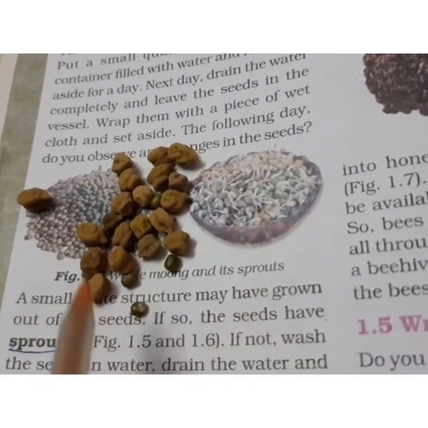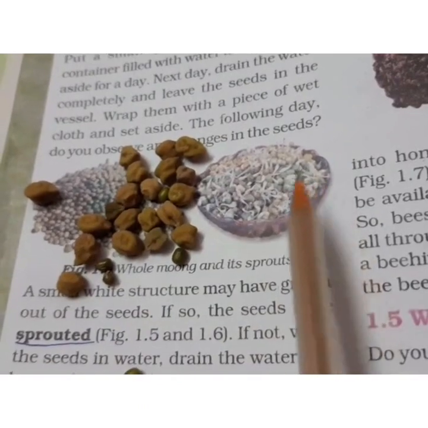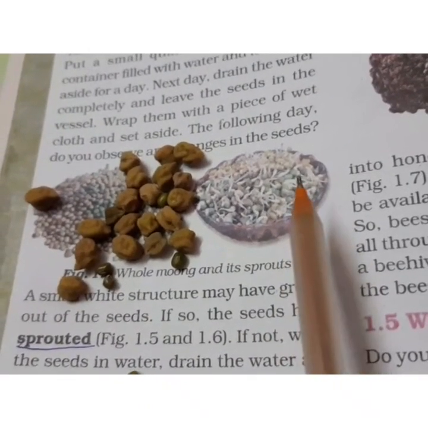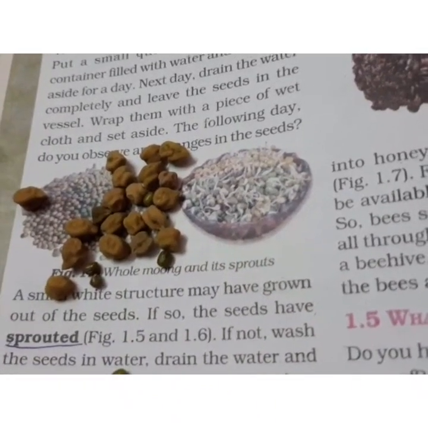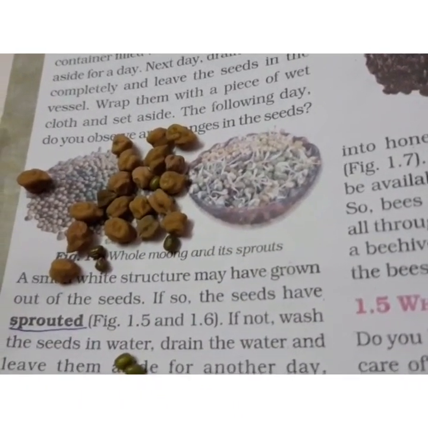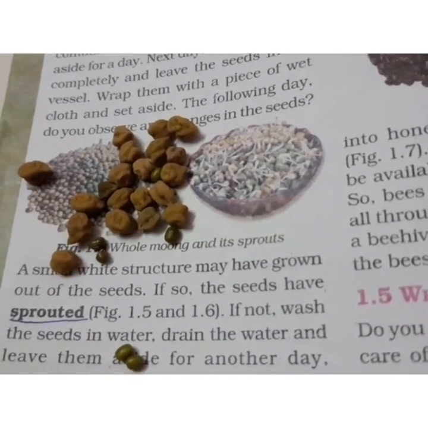तो ये जो छोटे छोटे से वाइट स्ट्रक्चर्स निकलते हैं, इनको हम स्प्राउट्स बोलते हैं. और ये जो ग्रेन होता है इसको स्प्राउटेड ग्रेन बोला जाता है. और ये वेरी हेल्दी होते हैं, न्यूट्रिएंट वैल्यू बहुत ज़्यादा होती है. तो इसको हम काफ़ी डिफरेंट तरीके से अपने फूड में यूज़ कर सकते हैं.